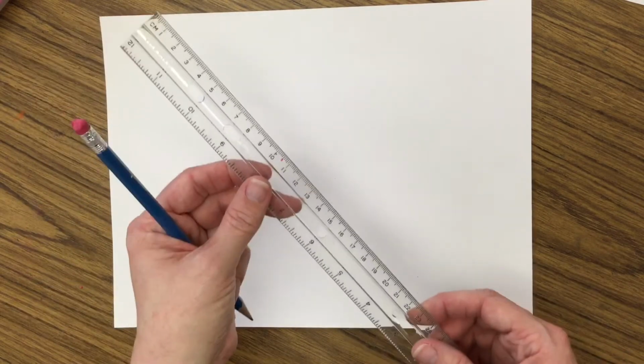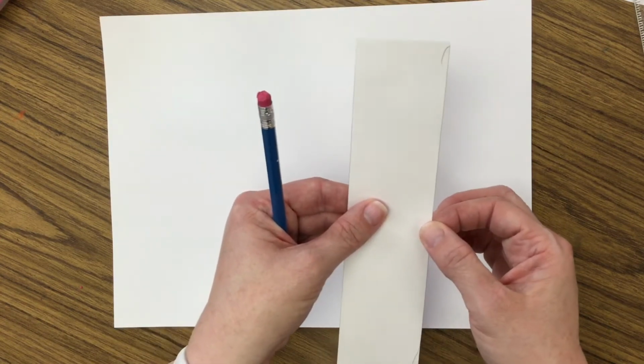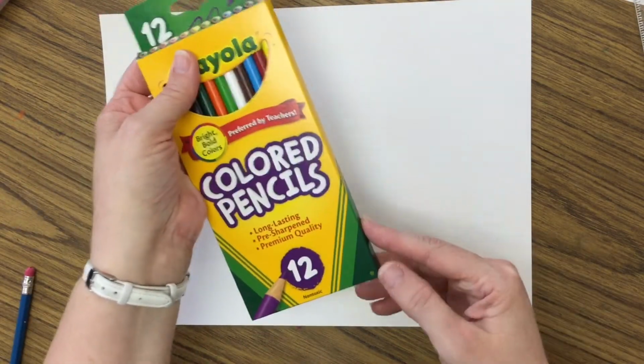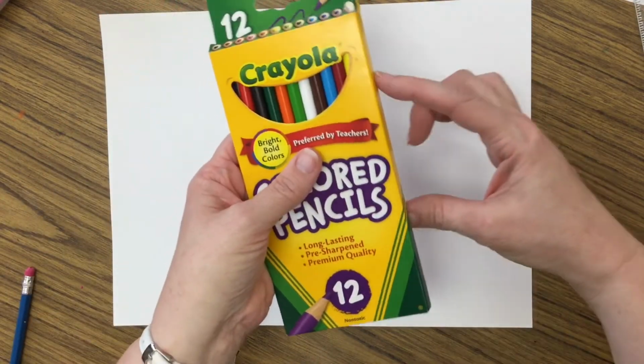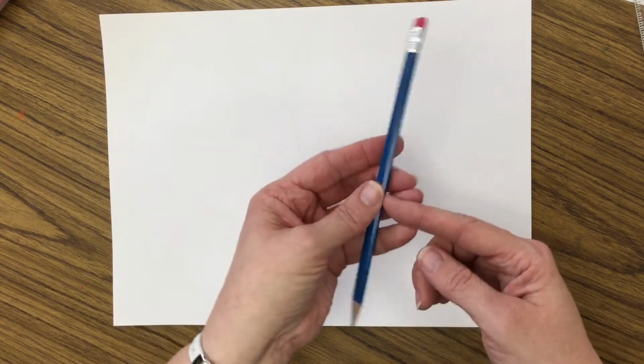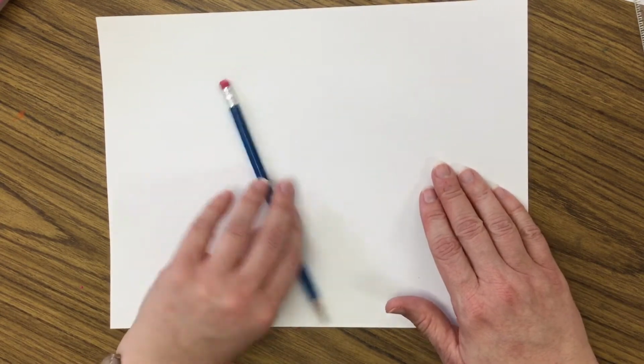Of course, if you have some sort of ruler, that would work great. Now, if you don't have a ruler at your home, sometimes the edge of another piece of paper, if it's thick enough, can work great. If you have the side of a notebook, the side of a pencil box would work great because this is a nice straight edge. You want something that's fairly long, so try to find something that will work. I sometimes even use the side of my pencil. The one thing with that, though, is you do have to watch for it because it likes to roll around.